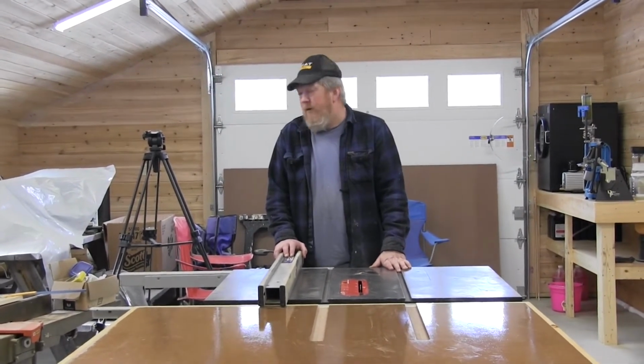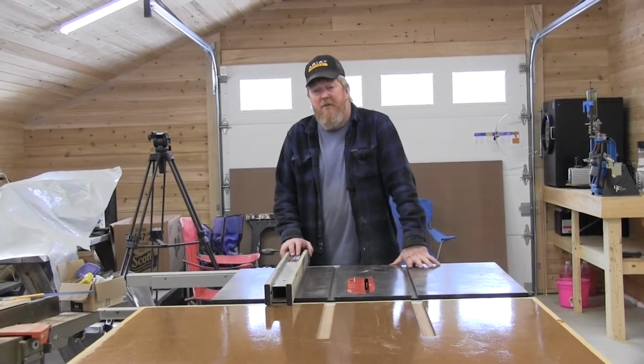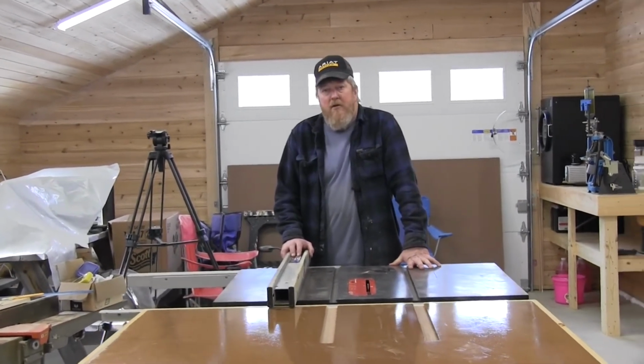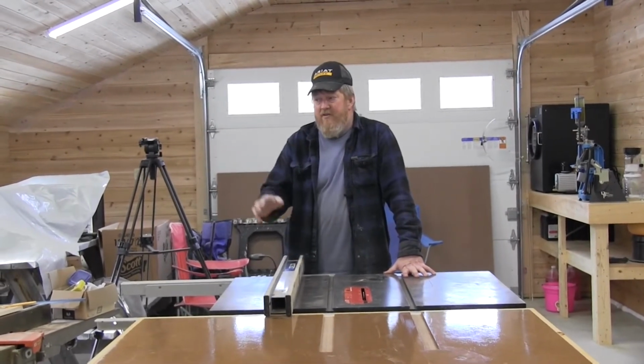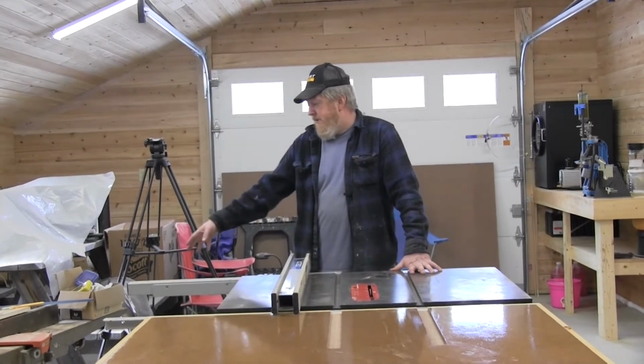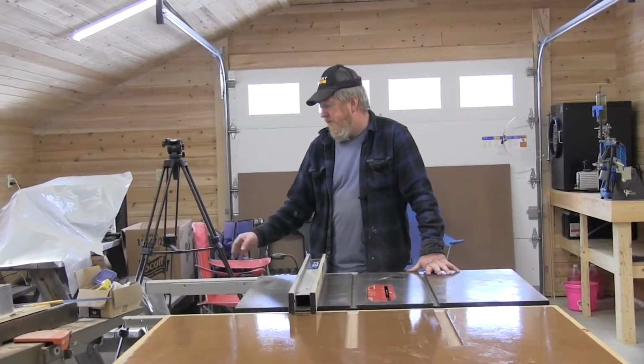So that's kind of a tour of where we're at right now in the woodworking shop. We'll probably bring you back here in a few more days when we've got a little bit more done. We got the miter saw station done, as you saw in a previous video, and we're going to have to build a mobile base for the planer and get the planer cleaned up.